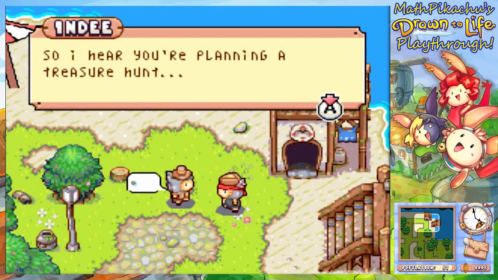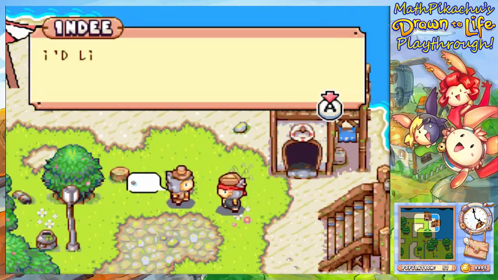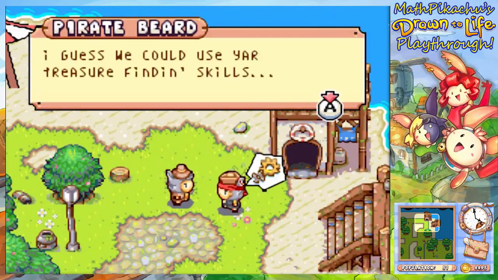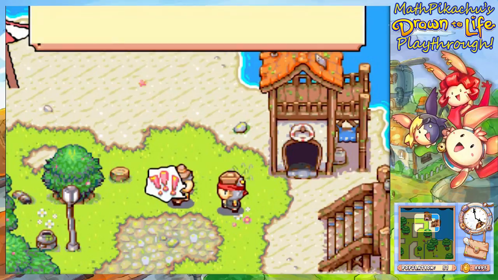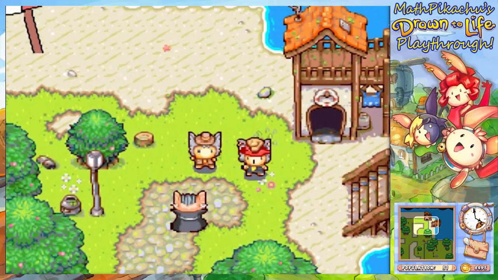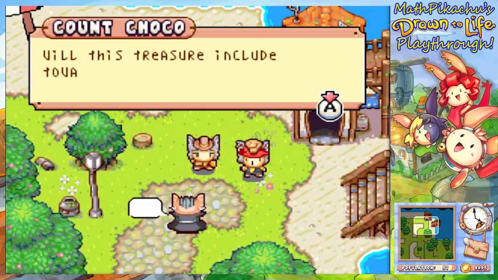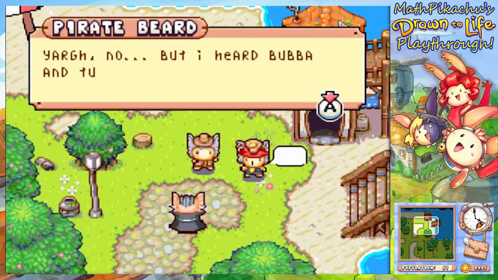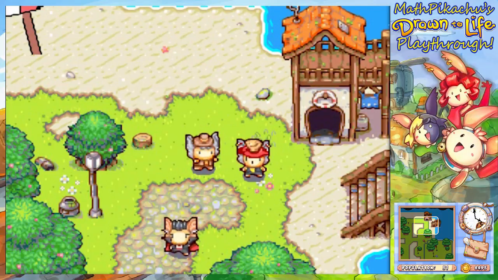So I hear you're planning a treasure hunt. Yarg! The rumors flood this port. Yar! We setting sail soon! I'd like to join. I guess we could use your treasure-finding skills. You'll need to be giving me your hat, though. He's already got a hat. He would have 2 hats. What's the point of that? Oh man. Vla! He's just winking at him. He's flirting with Count Choco. Oh my gosh. Will this, I can't read that. Yeah, but I heard Bubba and Tubba be having some. You should go ask them. I think they be hoarding it. Vla, I will go ask them. So he's just constantly seeking after tomato juice.